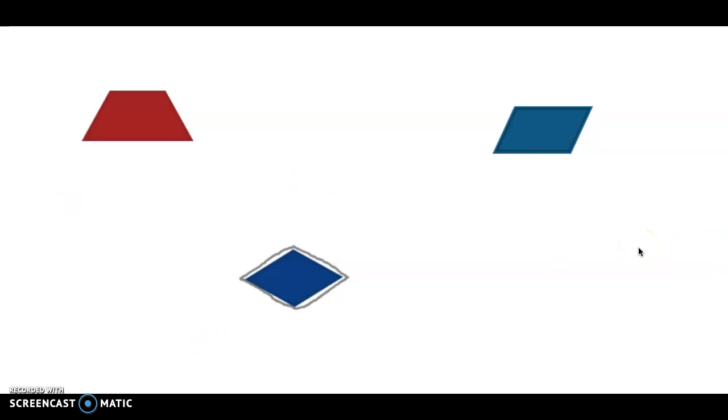How could I find the distance around all of these shapes? Think about what tools we use to measure. Maybe you're thinking the ruler we have at home. How could you use the ruler to measure all of the distance around our shape? Maybe you've seen it in your classroom, a tape measure, right? The really, really long ruler, and some of them bend and some of them stick straight out. Maybe we could use a measuring tape to wrap all the way around our shape. How would we do that? A measuring tape might be a little bit more difficult because we'd have to wrap it all the way around and it might be hard to be exact.